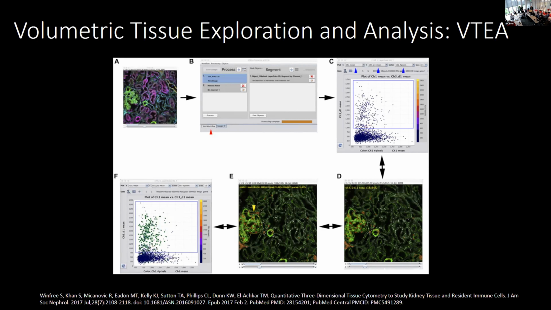We then can take that XY scatter plot, where every spot represents a segmented cell, ask questions about the intensities in the other channels, so essentially associating a signal with those cells, and then determine where they are back in the original image and also characterize them. So for instance, in this case, we're going back and looking at the green channel and identifying where those cells are, and also getting basic statistics on them, how many there are, as well as a red overlay to give you an idea of where they are in the specimen itself. So I'll go into a little bit more detail in the next slide.